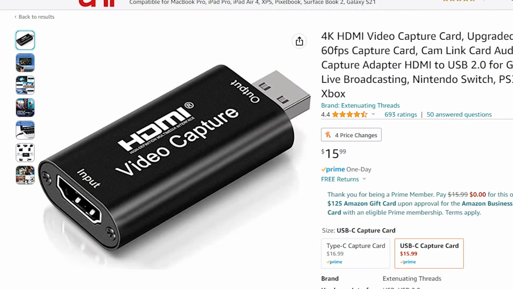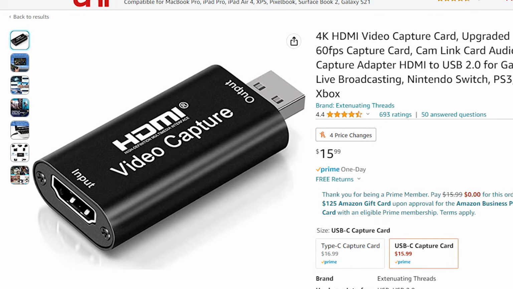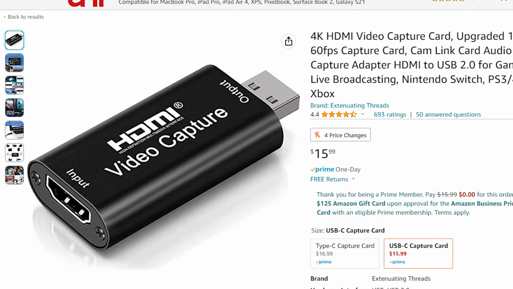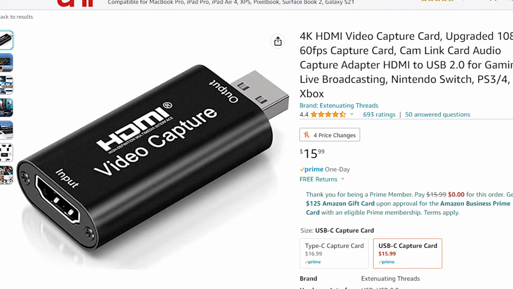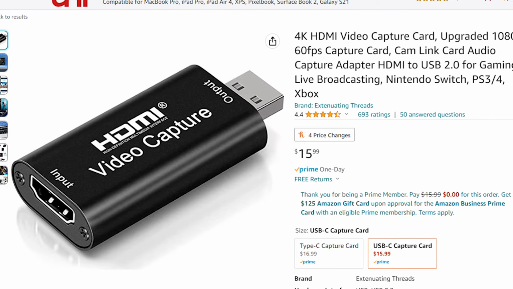At the time of recording, Cam Links are about $100 a pop. There are cheaper capture cards out there, and the only difference I've seen from the cheaper ones is you do lose quality and color, but if you really are just trying to get your live stream up and running and you don't care too much about the production value of it, the cheaper capture cards should work just fine.